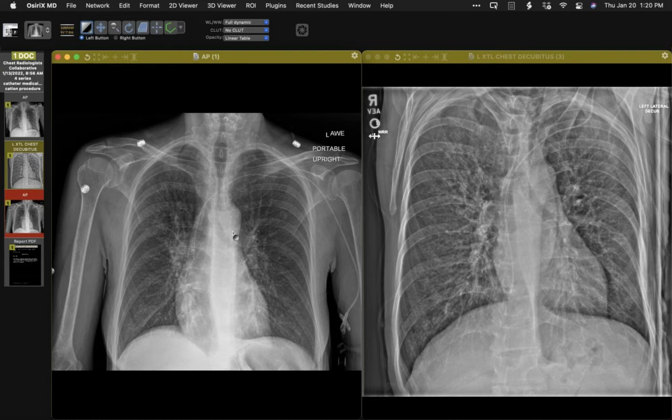And your point about the PICC moving is important because when reporting these, you have to, if you know, they don't advance PICCs. I mean, it's not supposed to advance, and so you're always looking at where the arms are, because sometimes the patient puts them out to the side for positioning, and then it can make it look like the PICC went down.